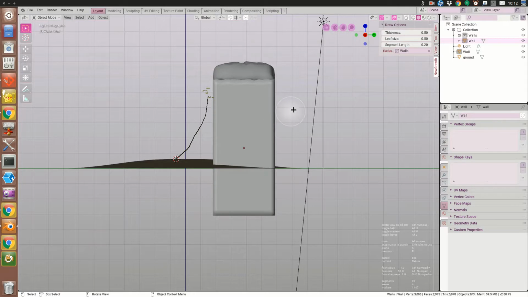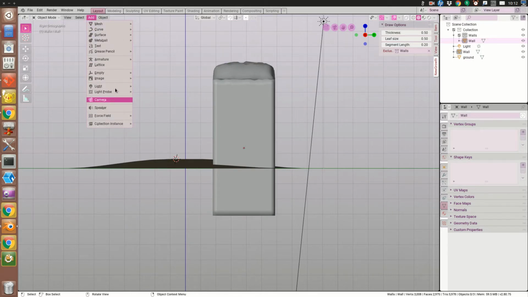I can demonstrate that. On the other side of the wall, the tree doesn't grow. But now when I move my cursor, all of a sudden, boom, the tree grows over the top, not through the wall, but over the top to, well, the back end. How could this happen? Well, let's have a look. Let's draw the tree again.